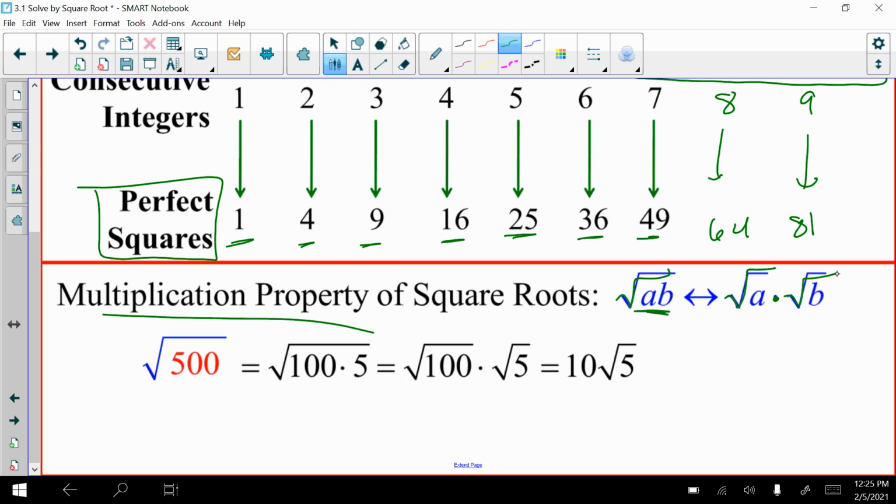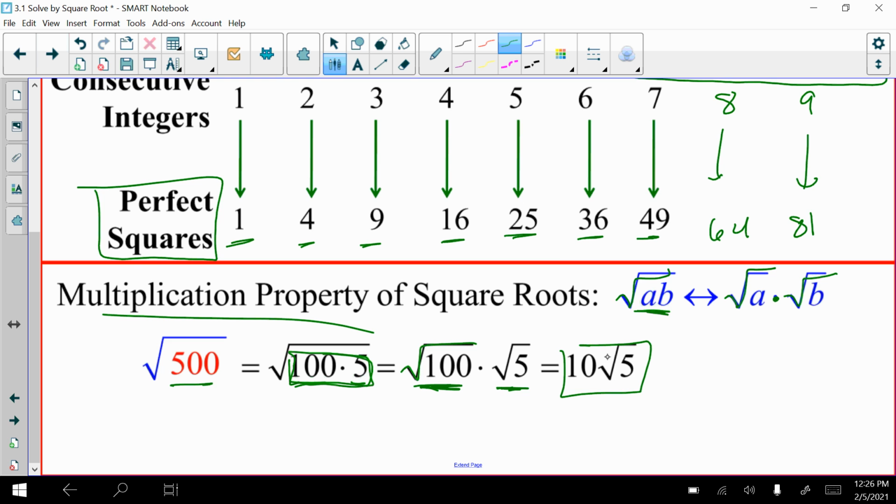So here's a little example of how that logic goes. If you have the square root of 500, and you rewrite 500 as 100 times 5, that's the same thing, right? You can break this up as the square root of 100 times the square root of 5. So it's like you're taking what's inside of that radical and breaking it up, multiplying those things together and putting them all underneath their own radical sign. And then at the very end, I look at both of these pieces and say, the square root of 100, well, I know that is 10. And the square root of 5 is just some decimal, so I leave that as the square root of 5. That's the process we're going to be working through a little bit here at the beginning.